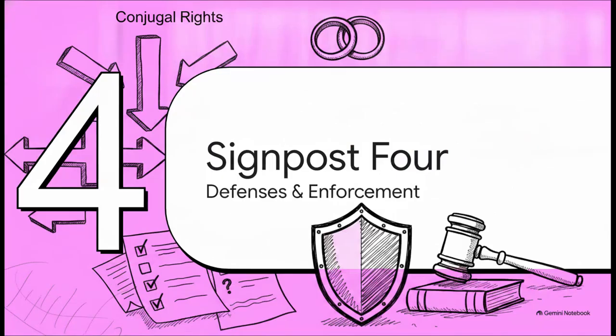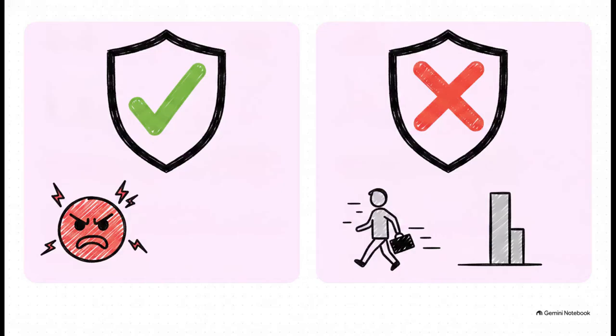And we're at our final stop, signpost 4, defenses and enforcement rules. These next couple of case laws brilliantly illustrate the stark contrast in what counts as a valid defense. Look at the 2003 Kamala Devi case. It makes it crystal clear. Cruelty by a husband and illicit affairs? Absolutely a good, valid defense to a restitution petition. But flip the script to the 1977 Mirchumal case. A wife working in a completely different place against her husband's wishes? Not a valid defense. The courts draw some very hard, distinct lines here.